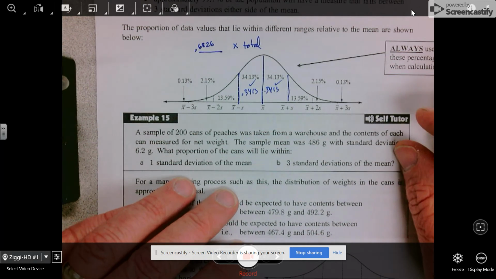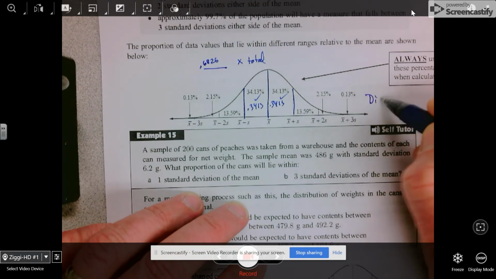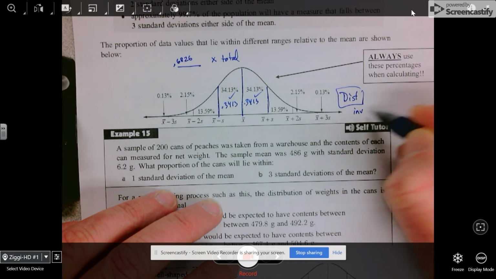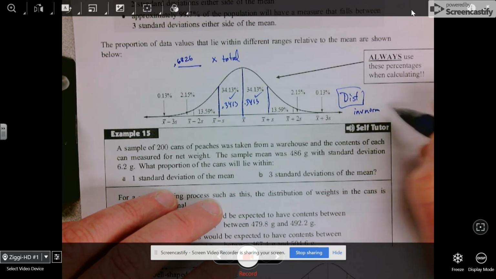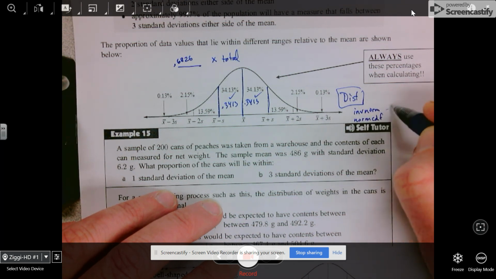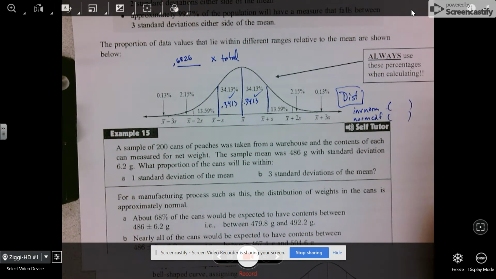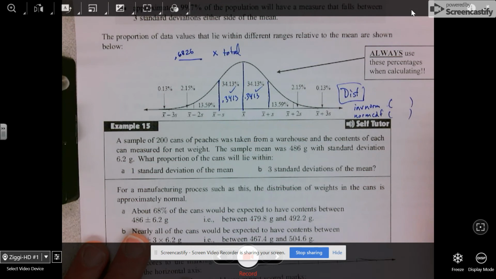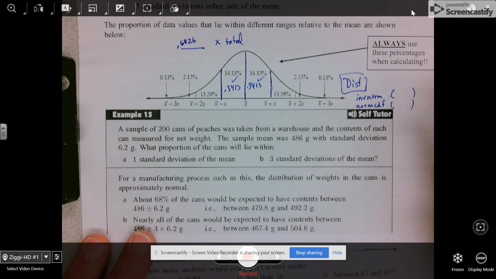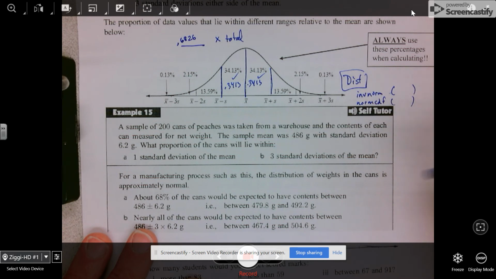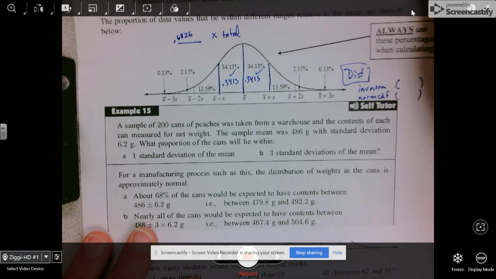There's a feature on your calculator. If you want to look it up and figure out how to do it, you can. Watch a video. It's under distributions. We'll learn after how to do some of that for things that aren't nice. There's something called inverse norm, and there's something called norm CDF. If you want to look up those features, if you like to use your calculator, you can do that. You will be able to use the Wabbit calculator, but most of you won't need it. You'll just want to use the regular calculator or your own. That's fine.